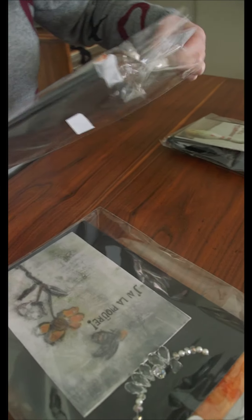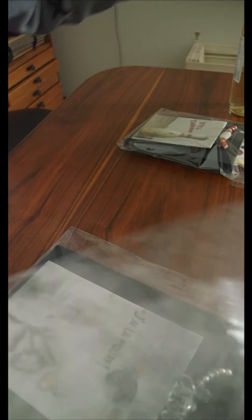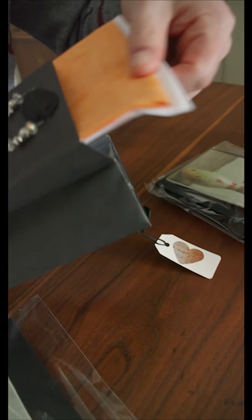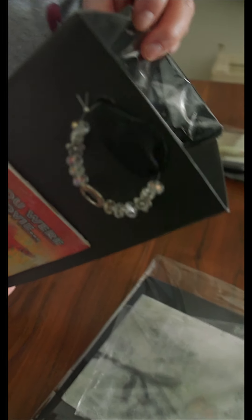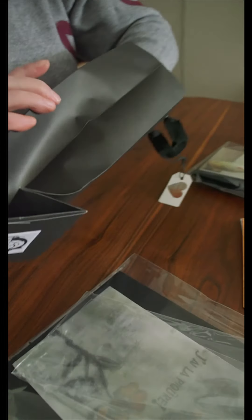When you buy a bag it's in a cello wrap. You remove the gift bag and the content, and when you open the bag you'll see a tag and tissue paper. I usually put a colored sheet and a white sheet. You remove the tissue paper, but you leave the little cello bag that contains the instructions and the stand, because the receiver of your gift needs to have the instructions.